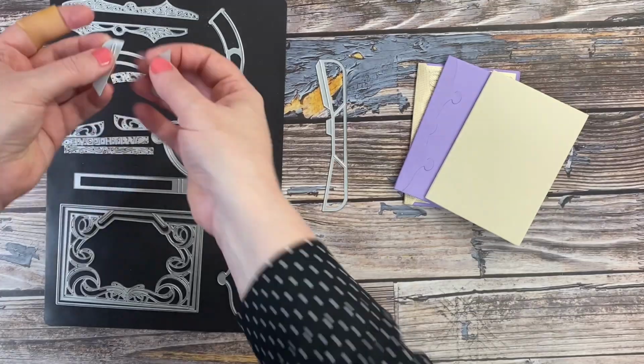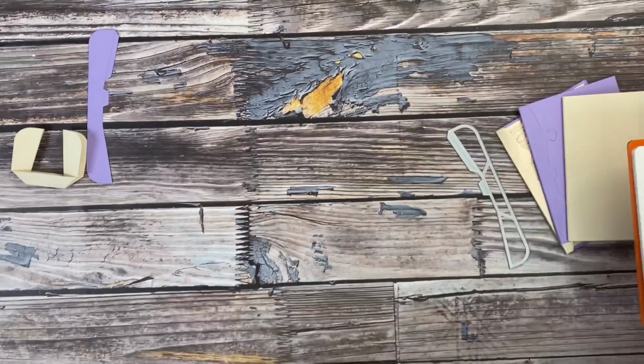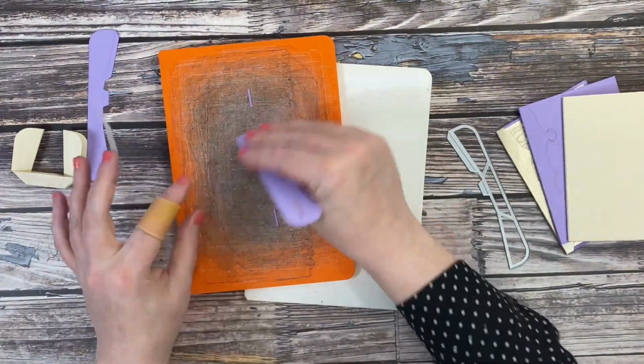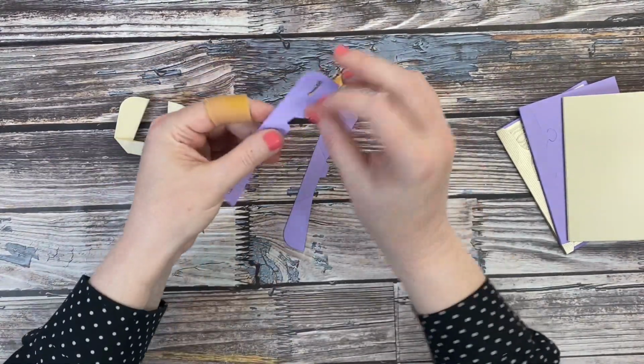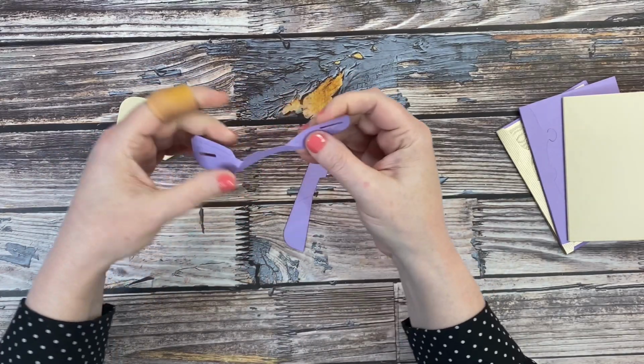Moving on to part 2 now, which is constructing the pop-up mechanism. We have this long die here, and we're going to die cut that twice. But in one of them, we're going to add these little slot dies as well. And then we're going to pop them together.